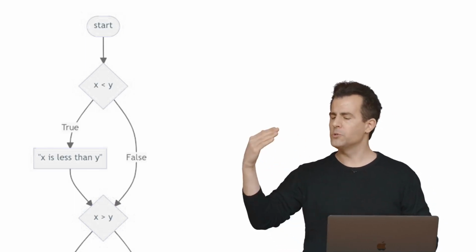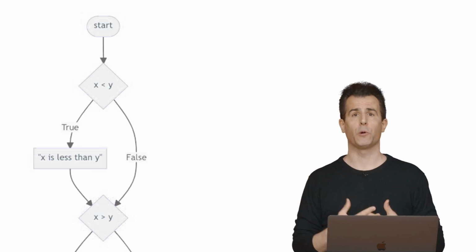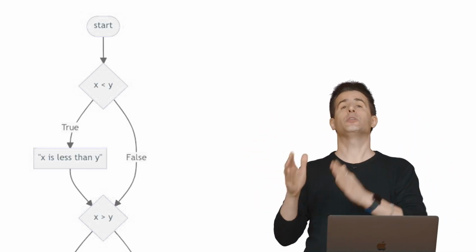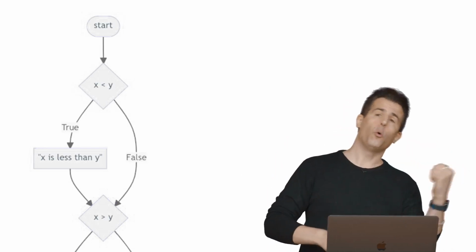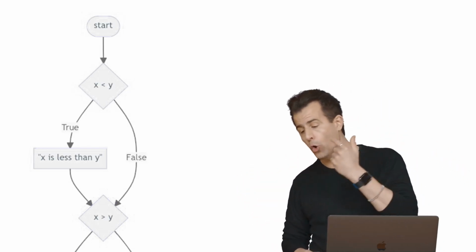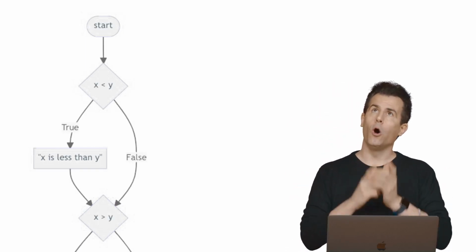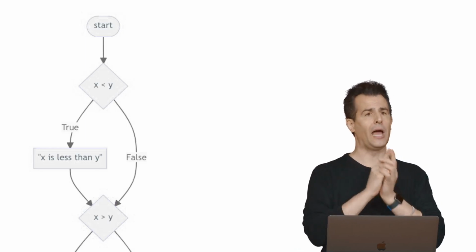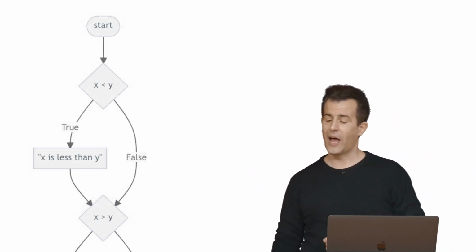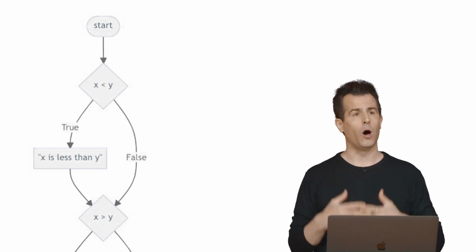Notice that there's an arrow from start to this diamond shape. And inside of that diamond is a question, a Boolean expression, x less than y. And this shape just means, based on the answer to that question, go left or go right. Specifically, go left if the answer is true, or go right if the answer is false. Well, the inputs I typed were 1 and 2, respectively, for x and y. So, of course, 1 is less than 2. So that's why my program printed out, quote unquote, x is less than y.